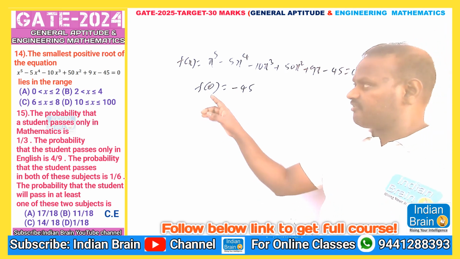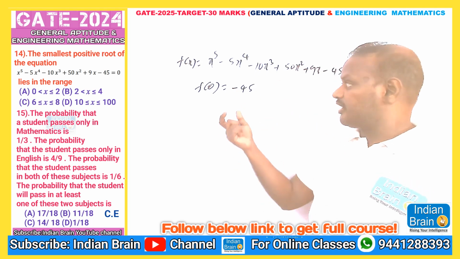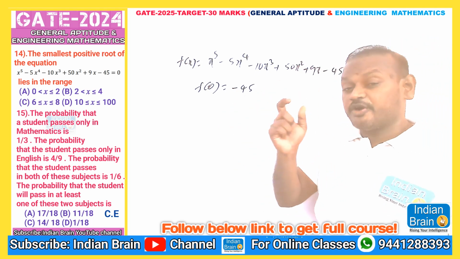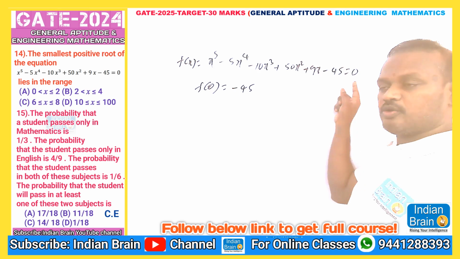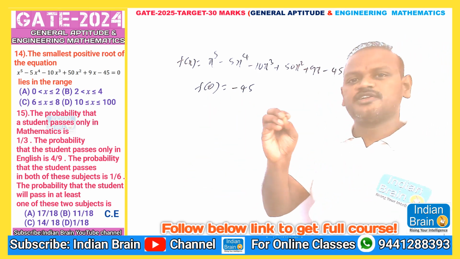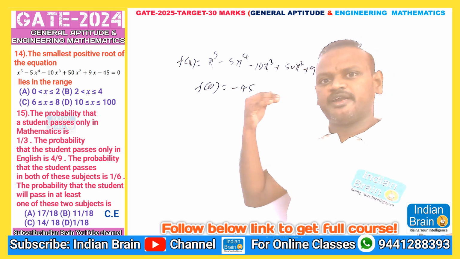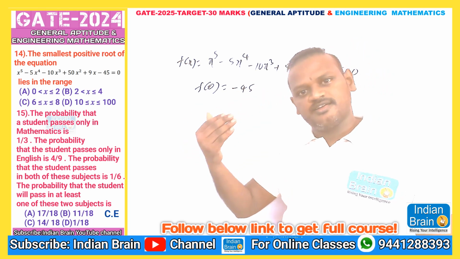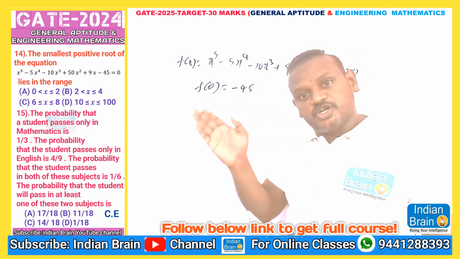If I put f of value is 0, we are getting negative value. But I want positive value, right? I need to get positive value. To get the root, what do you mean by root? If I substitute the particular value, the value should be equated to 0. But if I substitute 0 as a root, I am getting negative value. So 0 is not correct. Okay, if I put 0, we are getting negative. If I put minus, again it will be negative value only. That's why the root should be above 0 only.